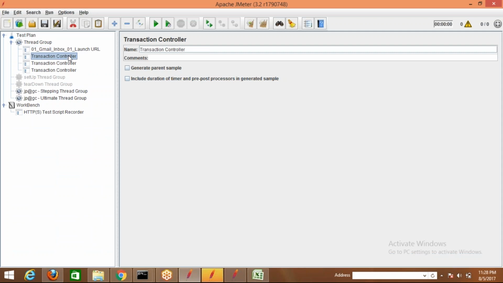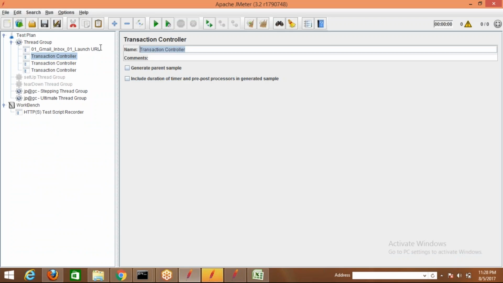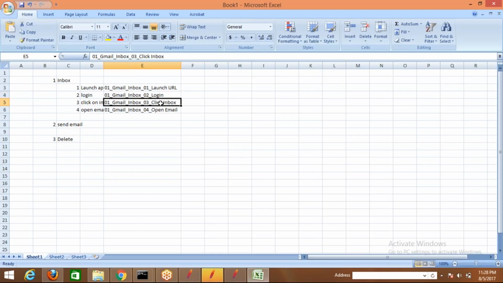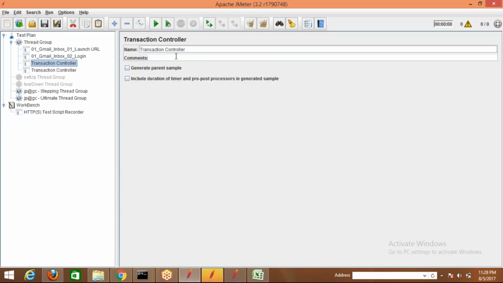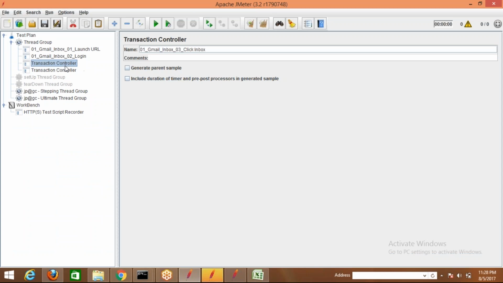So you'll rename with the actual names, whatever you want to make. Like this, you can add different transaction controllers and provide some naming standards.